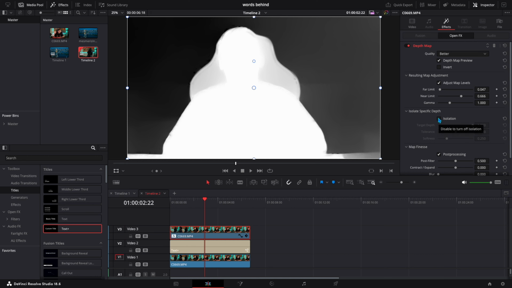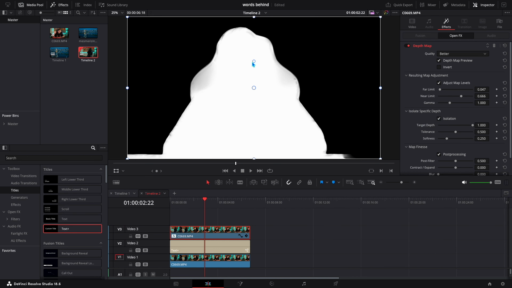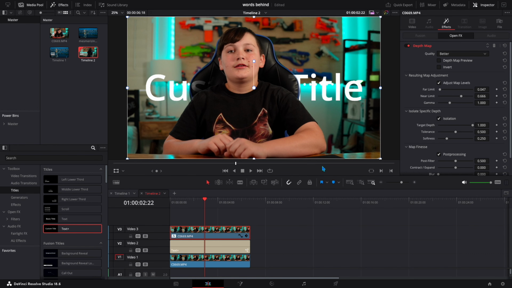And if you press isolation, that will probably make it even better, because that will try to make as much as possible only white on your subject. As you can see here, it's completely black in the background and I'm all white. Then I can turn off the preview, and as you can see, it hasn't gotten amazingly better. So let's go ahead and play around with these settings a bit, and try to make it look as good as it can.